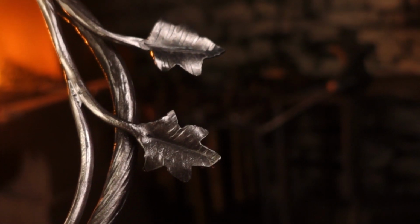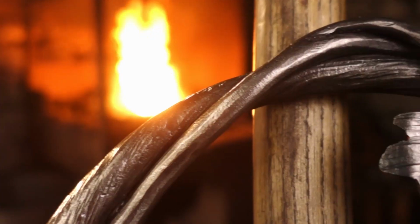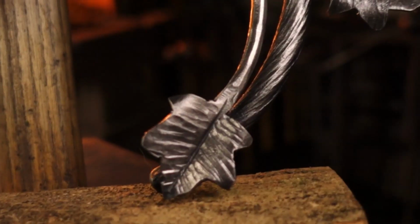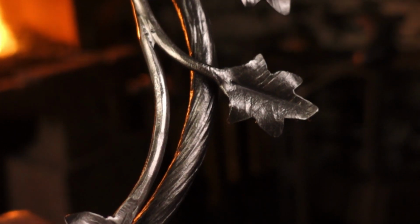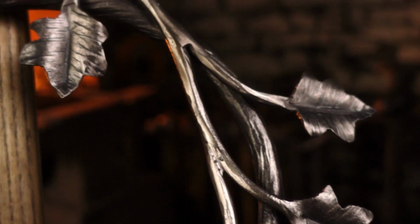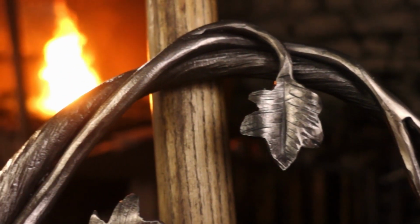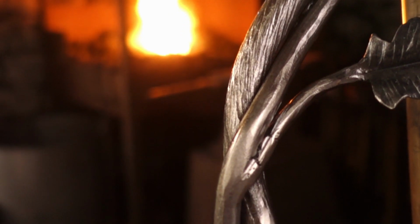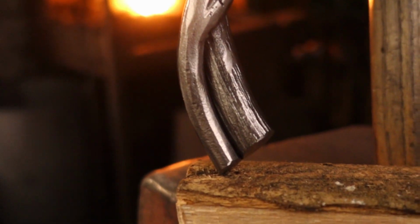There's the finished ivy wreath, and I like, again, similar to the oak wreath, we do a good high polish finish on it so it's nice and shiny rather than it being dark. That's just sort of what I like on the wreath. And of course there are loads of ways to make this. We could have forge welded all of those extra leaves onto the main shaft with the ivy leaf on the end, but then it sort of limits the design, and I quite like to get that piece bent flowing around the ring and then decide where I want to put the leaves. But I suppose it's all personal preference really on how you want to make the wreath.